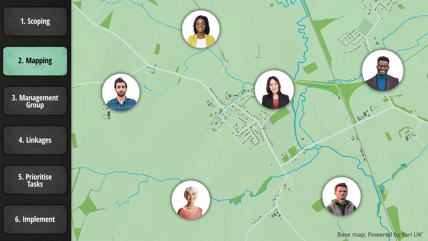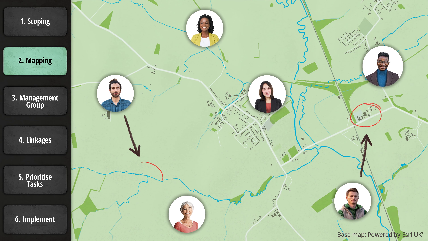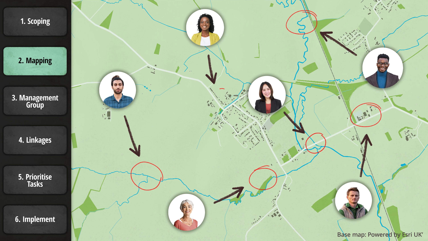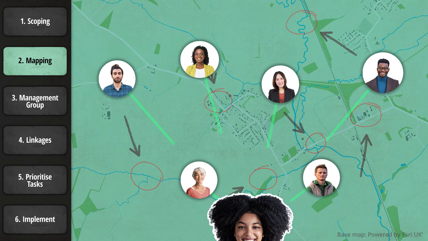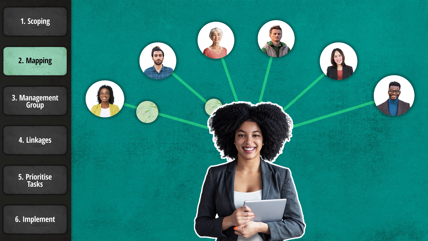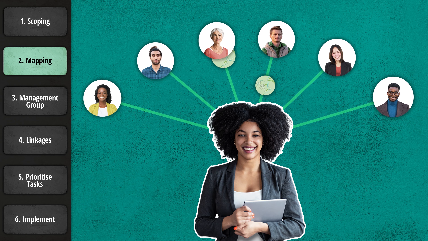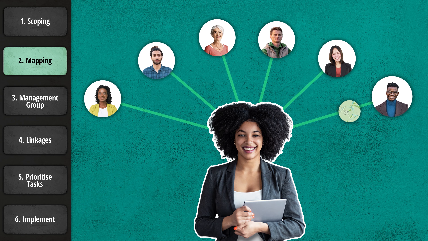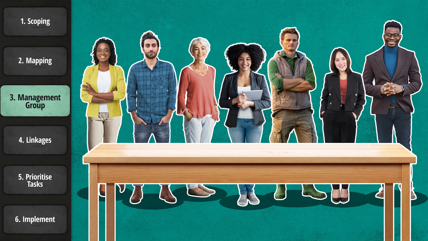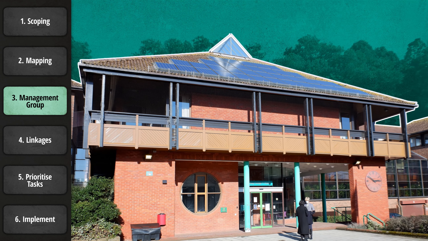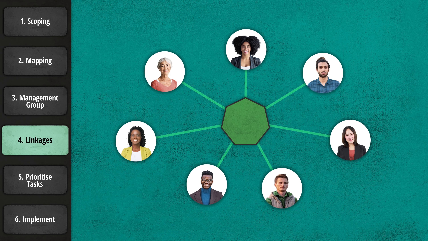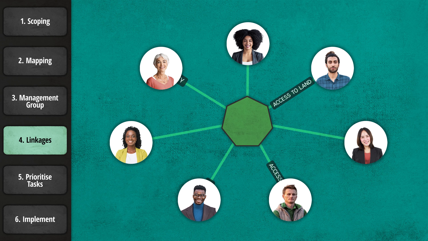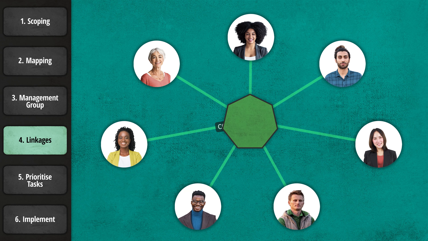Together they created a map of all the individuals who were interconnected on the issues around flooding, noting where people are currently taking action and how money is being spent. They shared this map with everyone, so they could all offer their contribution and be valued for it. To ensure its ongoing success, Martha set up a management group of everyone involved, which was embedded locally by linking it to the local council.